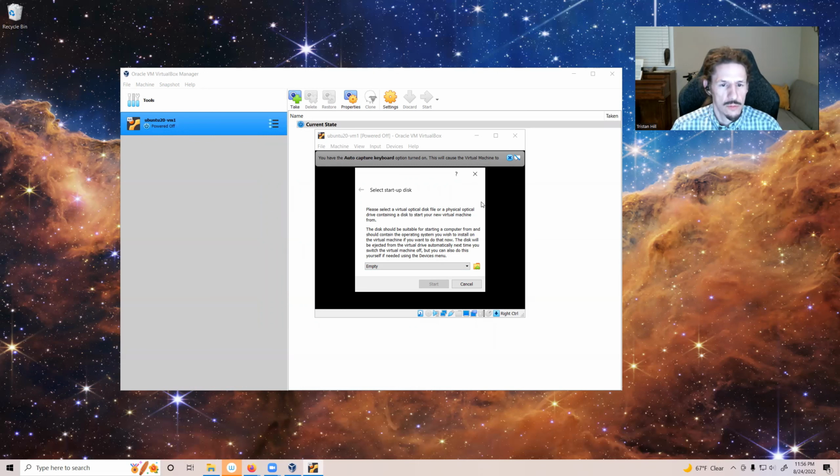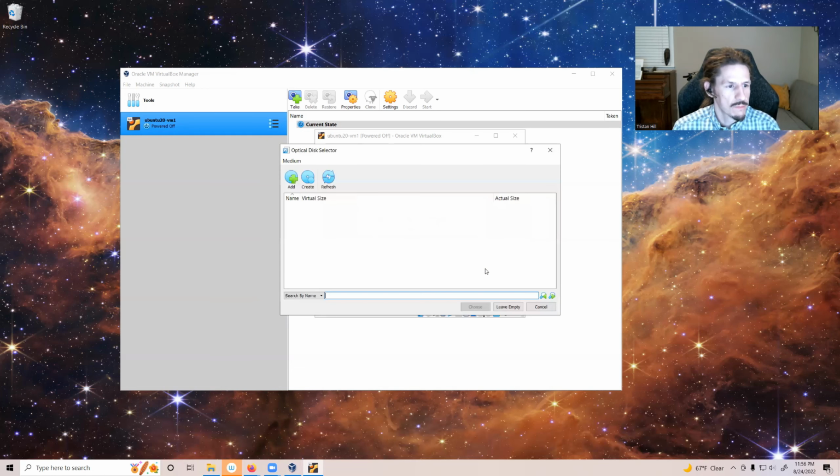So to recap what we've done, we have installed VirtualBox. We're setting up a virtual machine, and now we're going to boot our virtual machine for the first time. To do that, we need the installation medium or media, which is often referred to as the disk image. And we are now going to go here to find that. And we will go to add disk image.